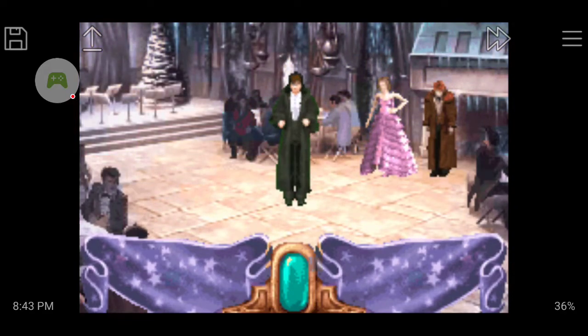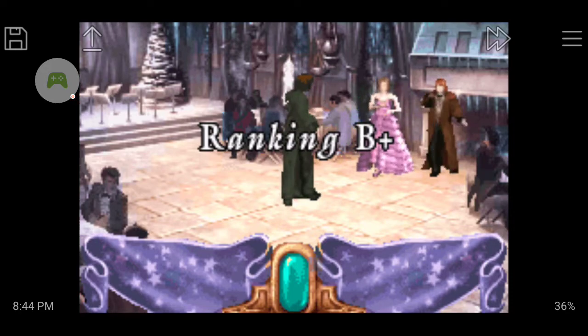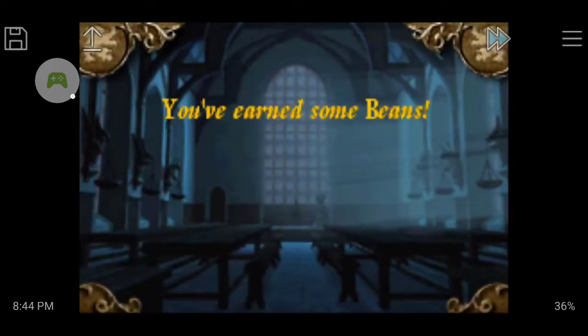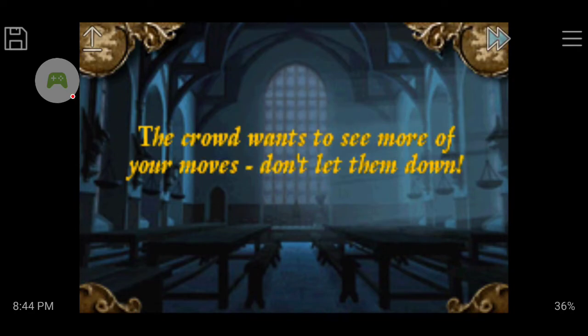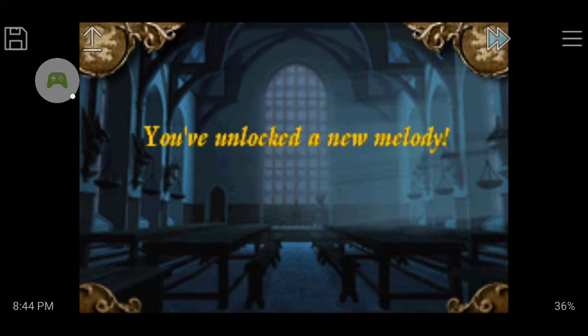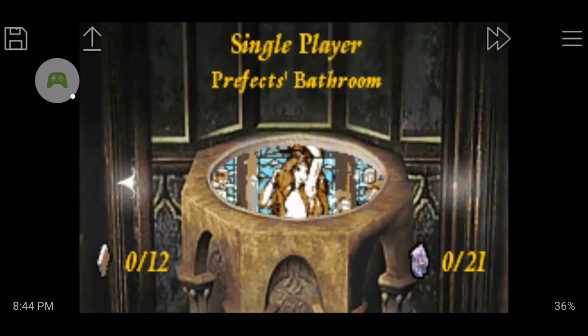Let's just hope I passed it. Good. Yeah, everyone wants to see more. Don't let them down. You unlocked a new melody. So that is it. Our next level is going to be Prefect's Bathroom. We obviously won't be going into that at this moment.